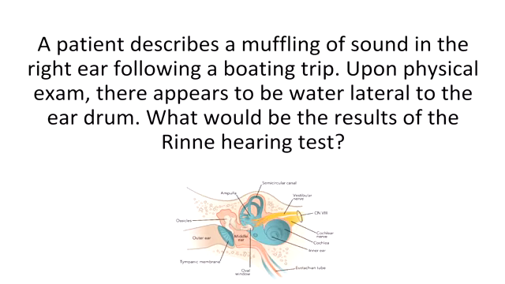So what is being described here is a patient who has water lateral to the eardrum, so water within the external ear. So here's figure 8.33, which we discussed earlier. Now if water is in the external ear, as I'm drawing with this blue line, then we just need to determine what type of hearing loss this is. Is it conductive hearing loss, or is it sensorineural hearing loss?